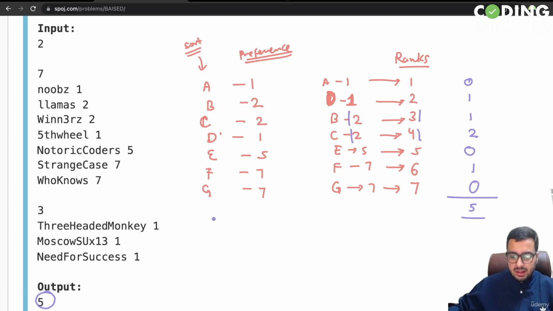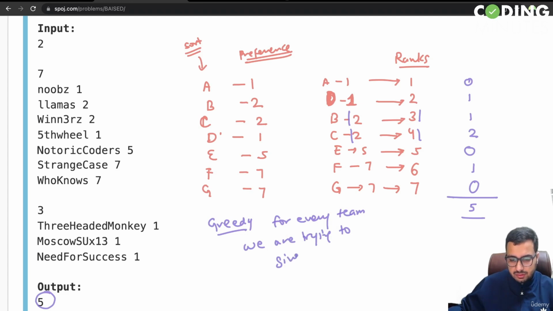Okay, so the greedy thinking is like this, that for every team we are trying to give the closest possible rank that is available.